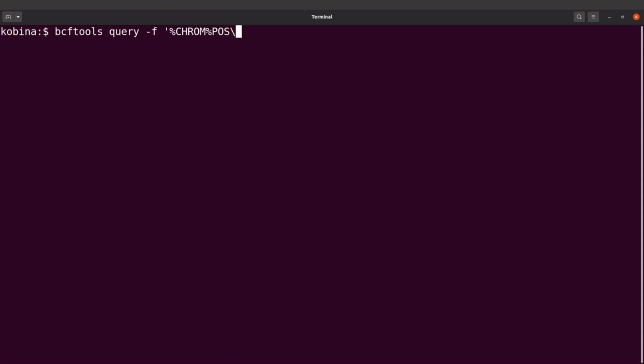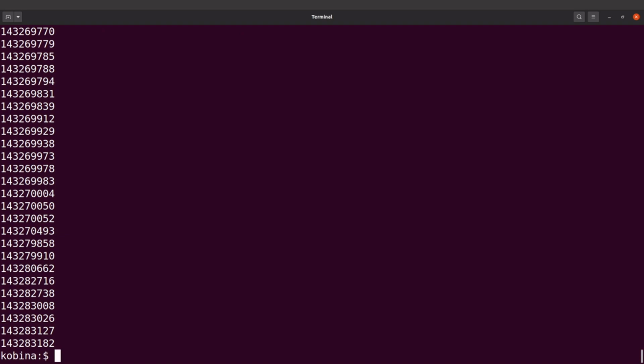At least now we know that the /n also works. It helps it to be more clear. So let's do this, and then you will see what I'm talking about. So we have chromosome, we have position. So let's run this. Now you see what is happening. We have some numbers here. We don't know which is chromosome. We don't know which is position.